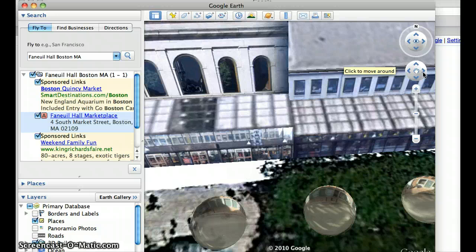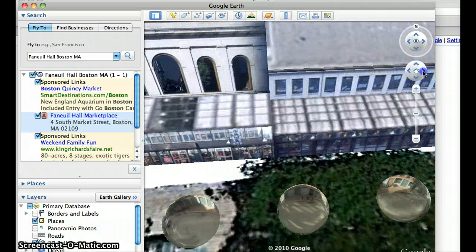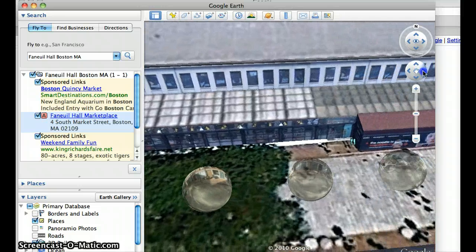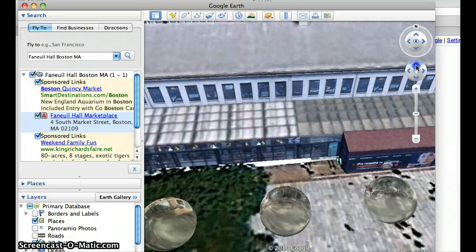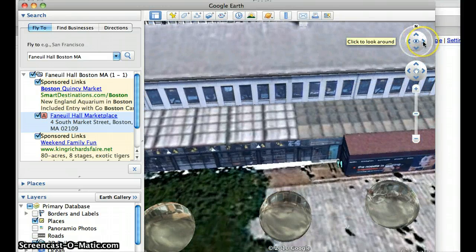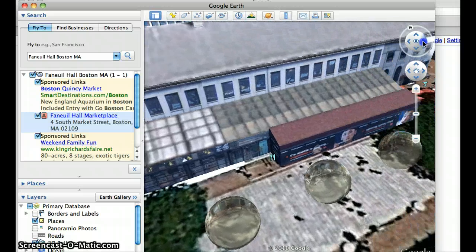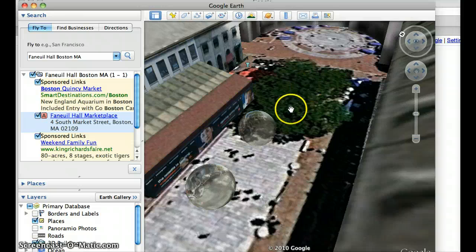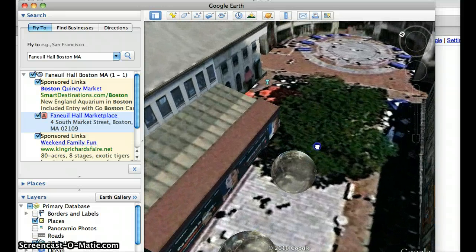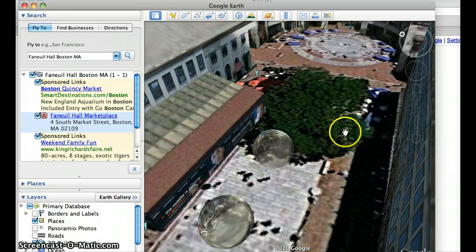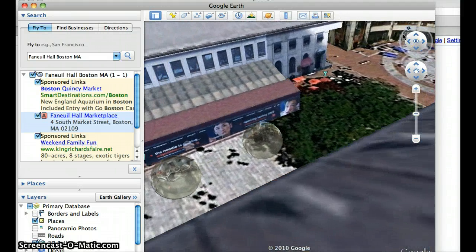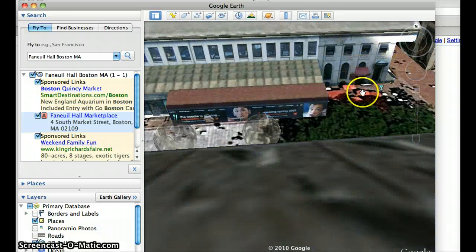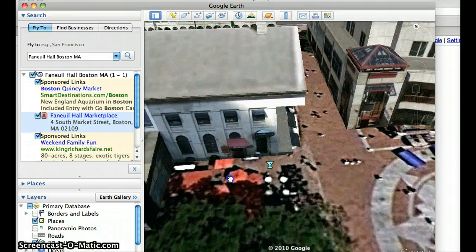Okay, let me show you the other navigation tools. This is the move joystick, and so if I click here, it will move me to the east. Okay, here to the north, and so on. The look joystick is used to move your viewpoint around. Okay, so following those simple steps, zooming, changing the movement, changing your exact position by using the move joystick or the look joystick, and you can always click on north to bring yourself right back facing north, and also you can click and drag this way.